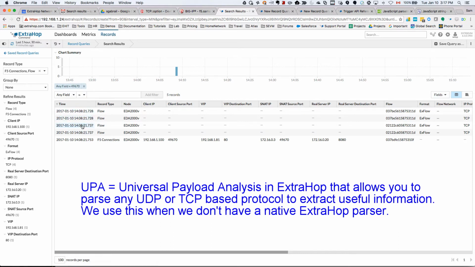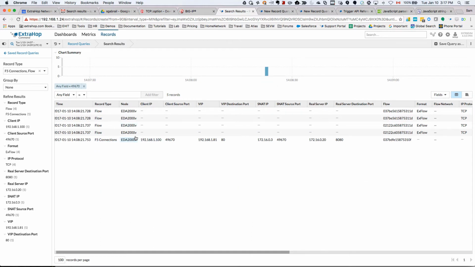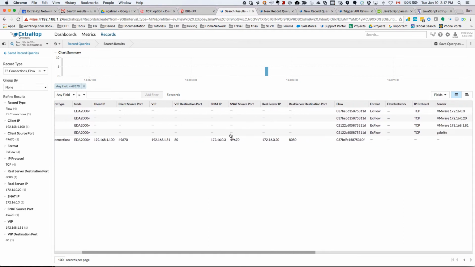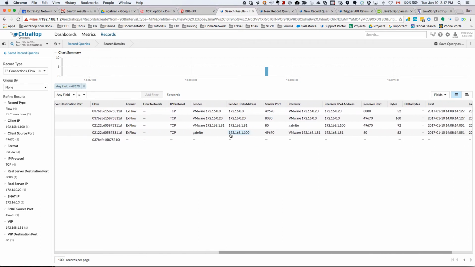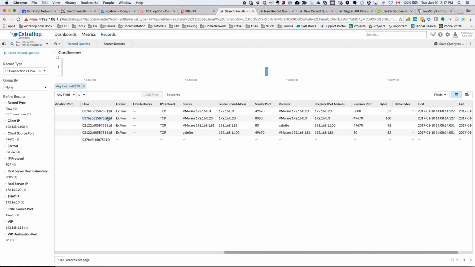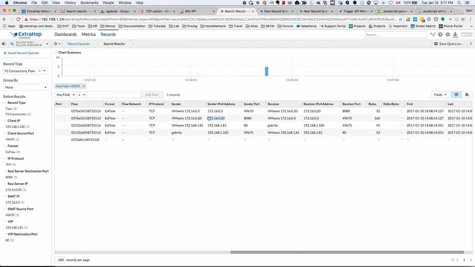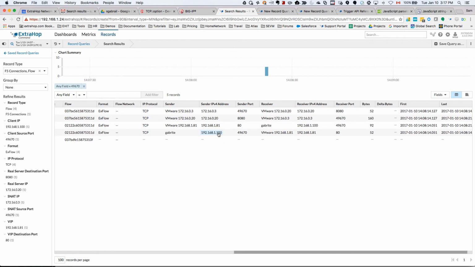So we're looking at the last hour and a half. There's a neat feature here in time where you can adjust the time for plus or minus 1 minute or 5 minutes. So if you do that for 1 minute, you've zoomed really in to be able to capture that flow. But here, when you look at the actual ExtraHop flow, you'll see that these two are the same flow ID, and these two are the same flow ID and different from the first. So these two are on the server side, these two are on the client side.